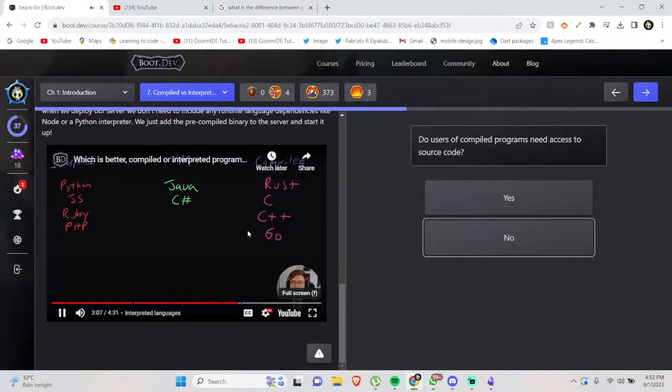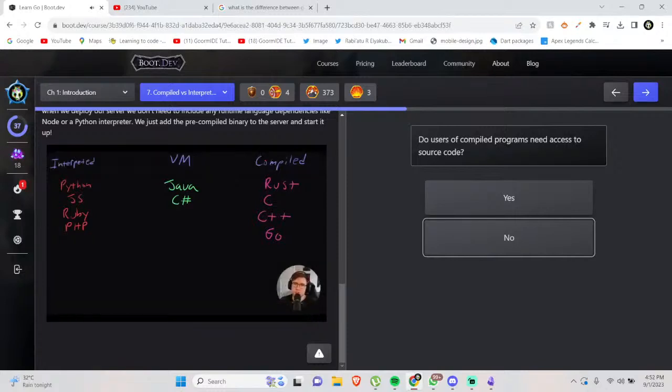Not to beat a dead horse, but I want to talk a little bit more about execution speed. So we talked about how Go is generally faster than interpreted languages, right? Python, JavaScript, Ruby, PHP, and so on. It gets a little interesting when we compare Go to the natively compiled languages, the languages that compile directly to machine code that runs on your CPU, versus the compiled languages that run on top of a virtual machine. Right.